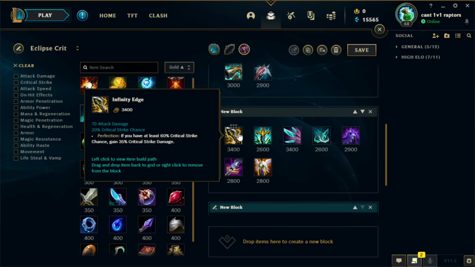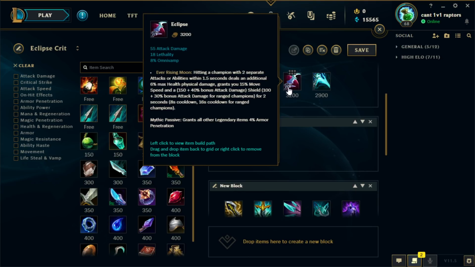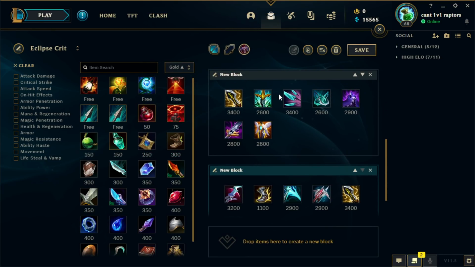Now, because you already have 2 crit items with Essence Reaver and one of those 2, now you kind of want to have Infinity Edge, because once you have 60% crit chance and you have Infinity Edge in your inventory, you start dealing massive damage with your crits. 3 items, well, technically 4 with Eclipse, and you're going to be nuking people left and right. This is actually an insane power spike.